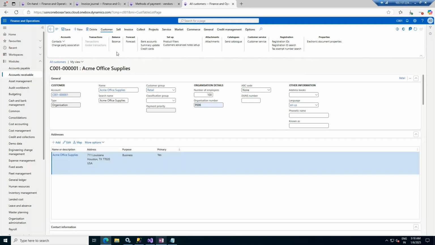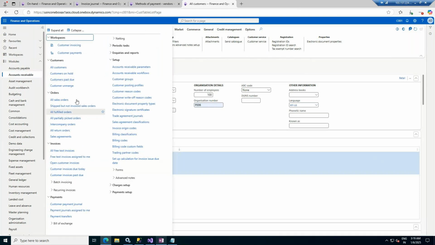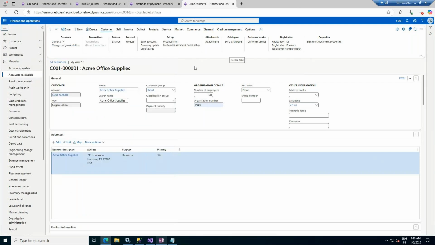Tomorrow when we meet, I will complete the sales order process, and then we will go ahead with the sales return, how the purchase return is done, and the other features of the system in different use cases.